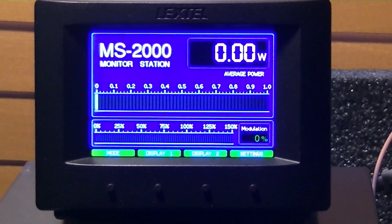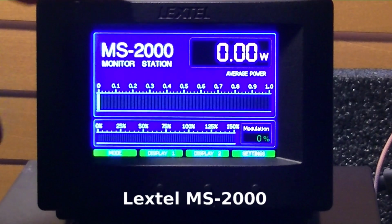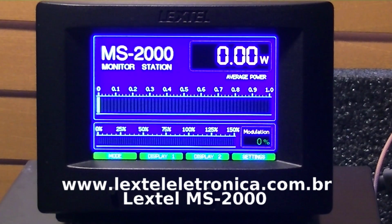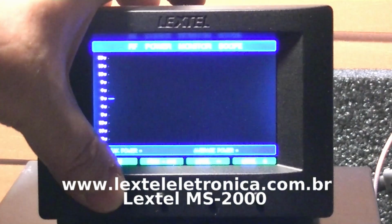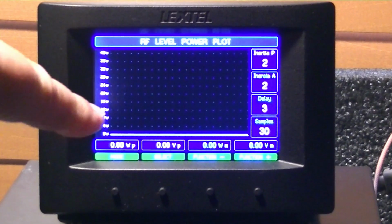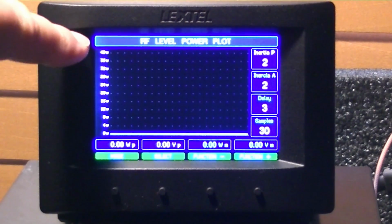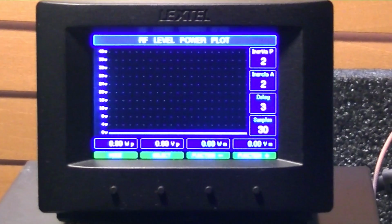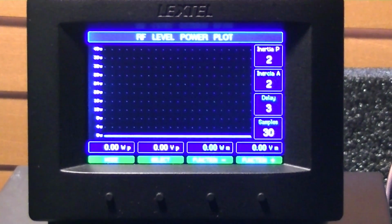I will also use the LEXTEL MS-2000, which is a station monitor manufactured in Brazil. I will be making eventually a video about the MS-2000 itself. So for that, let's go into the graphics screen, where I have the possibility of checking the power plot here. As I transmit, you will see the carrier, but you'll also see the modulation. I'm up to 40 watts on the scale. This radio does not make 40 watts in AM, but at least you'll be able to see the modulation in comparison with the actual carrier.